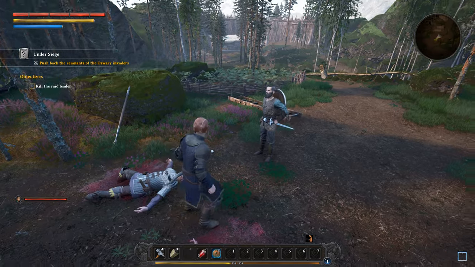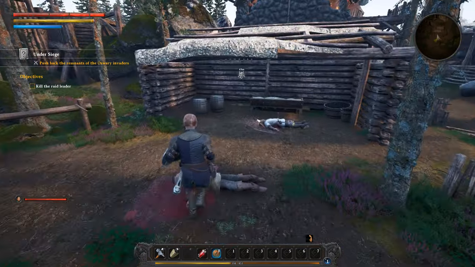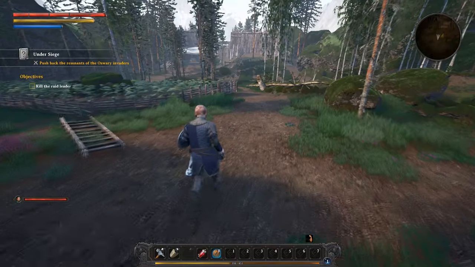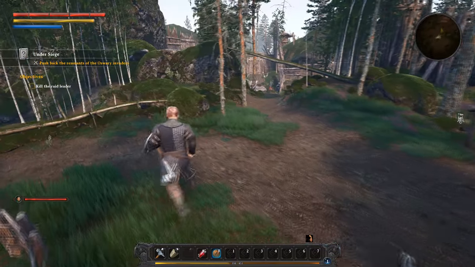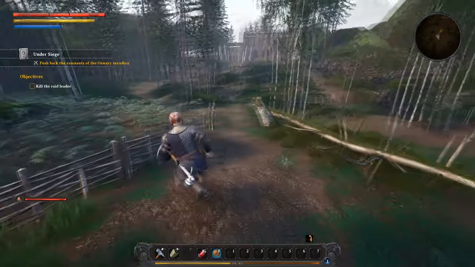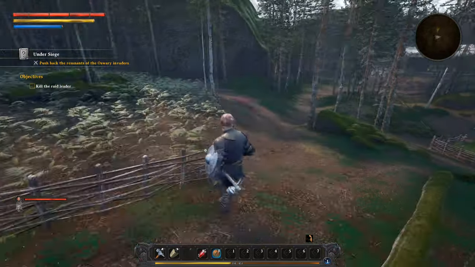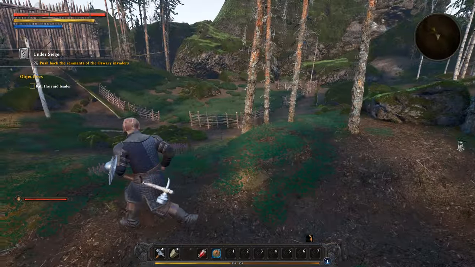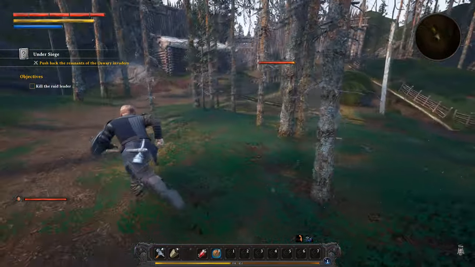Oh, is he gonna be with me? Kill the raid leader. Push back the remnants of the Oswary invaders. That's over there. I'm guessing that's still this way now. I saw some enemies in the background just now as well. Those guys. I'm gonna go this way first. Oh, he is with me as well. That's cool. Alright, I'm gonna go murder people over here first. There's a big old chest over there as well. I do love me some chests.